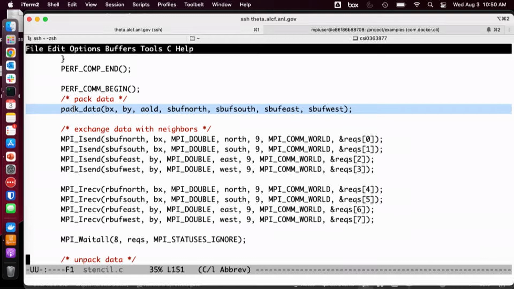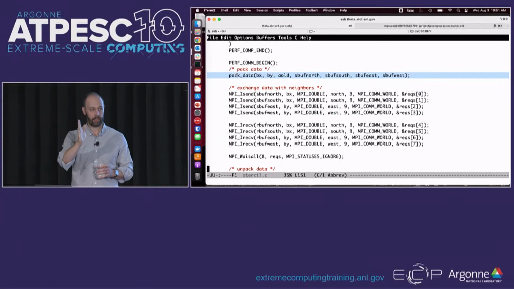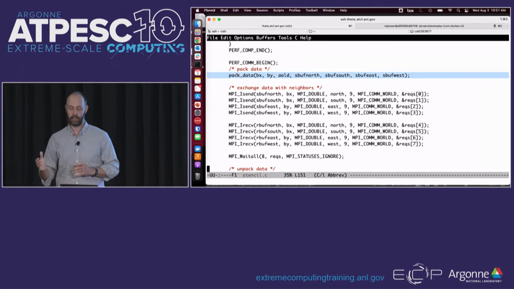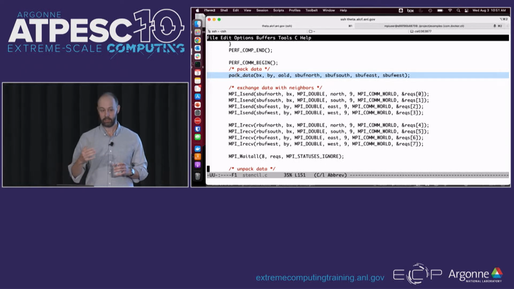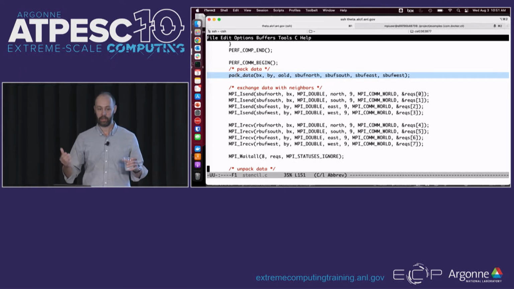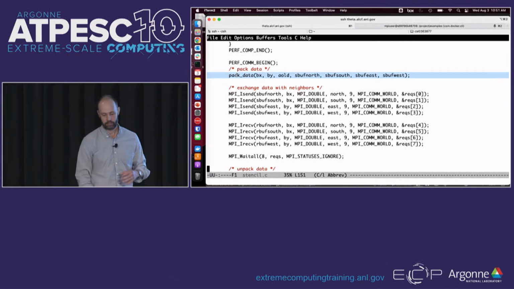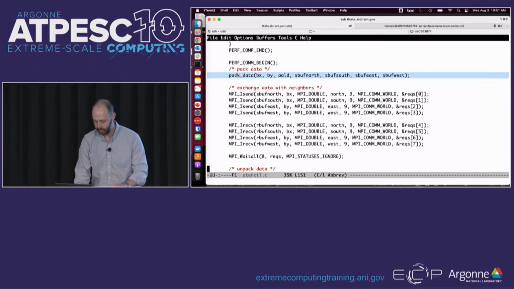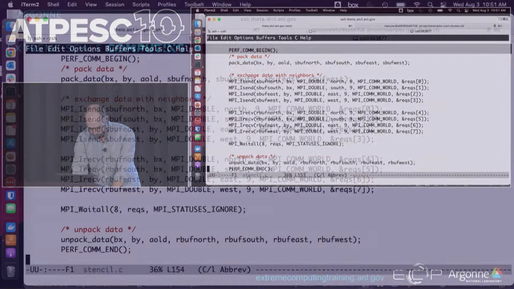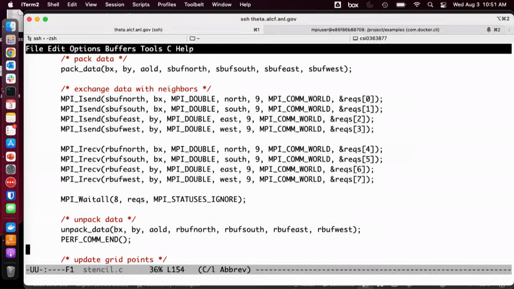Now for east and west, again, assuming C, if you've got BX pieces of data, or BY pieces of data that you're going to need to send to your east and west neighbors, these pieces of data are not contiguous in memory. And so you can't just tell MPI, I've got these doubles, send them. You're either going to have to pack them, or as we get into later, you're going to have to tell MPI how your data is laid out. But in this simple example, we're going to pack the data into temporary buffers and send it that way. So you can look at that function if you're curious about how that works.